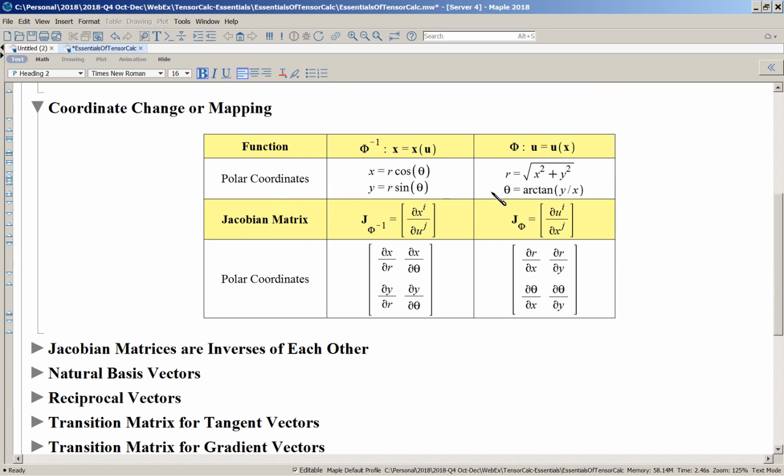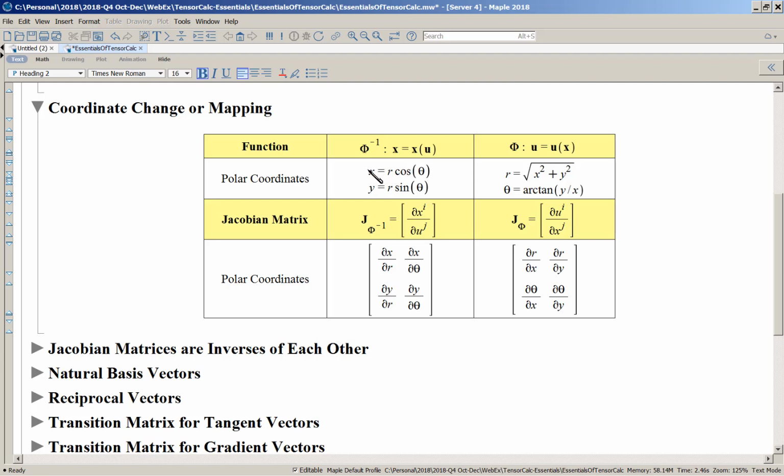And you might want to think in terms of something familiar like polar coordinates as we lay the groundwork for a general discussion. Okay, so when you think of polar coordinates, you might think of either this form of the equations or this form. x, y. So here I'm using x and y rather than an x1 and an x2. Well, they would be the present coordinates. So the new coordinates would be r and theta. So instead of here using u1 and u2, I keep the familiar r and theta.